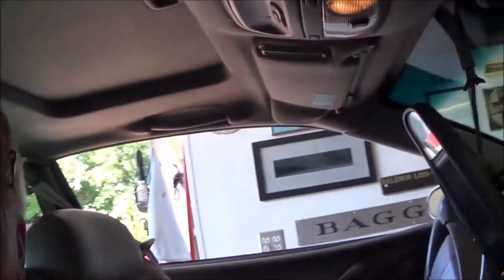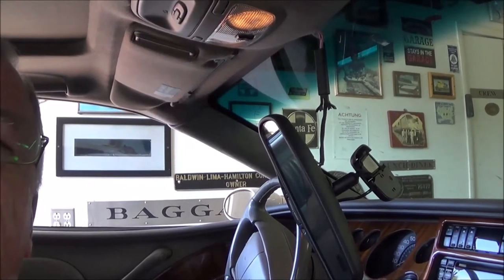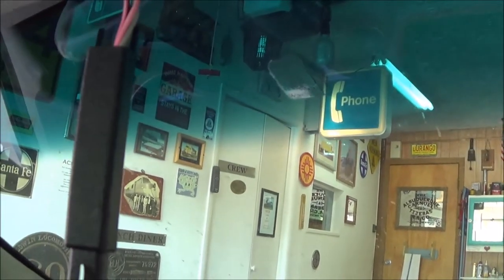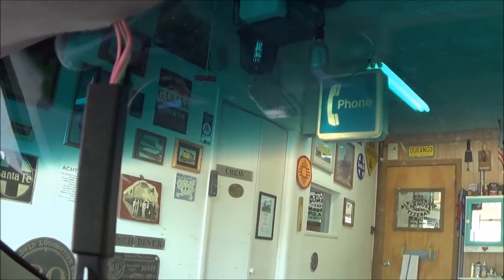Hi everybody, Mike Pfeiffer. Yesterday I came out to the 1998 Buick Riviera — it could be any car, I've had it happen on several cars — and I found this common problem: your mirror is on the floor or hanging by the auto-dimming wires, having come disconnected from the windshield. Today we're going to put it back on, and I'm going to show you how I do it. Let's get started.